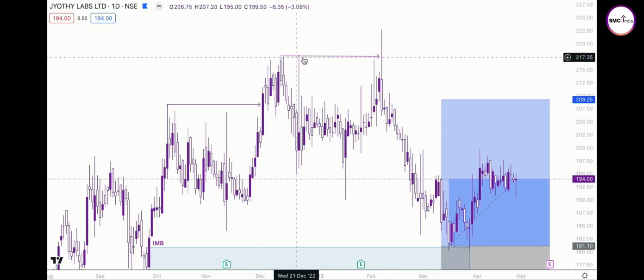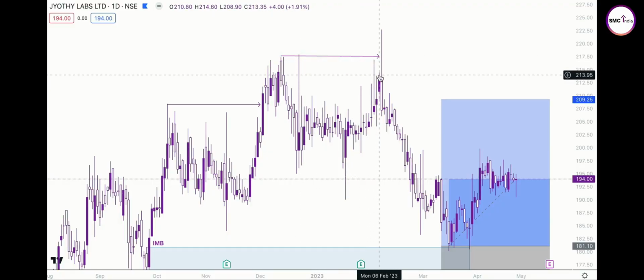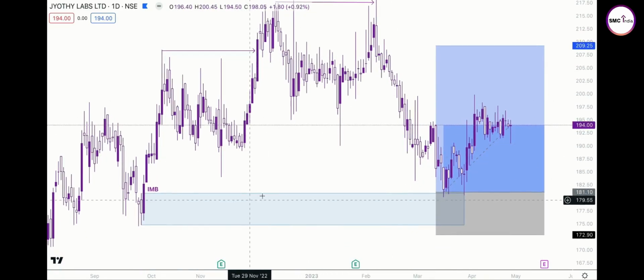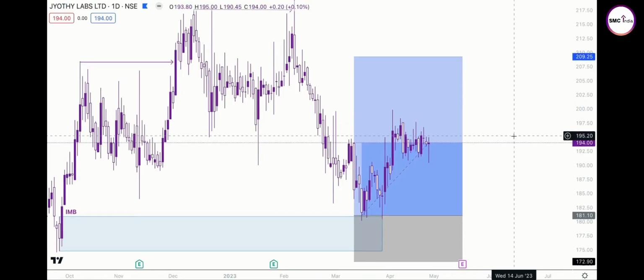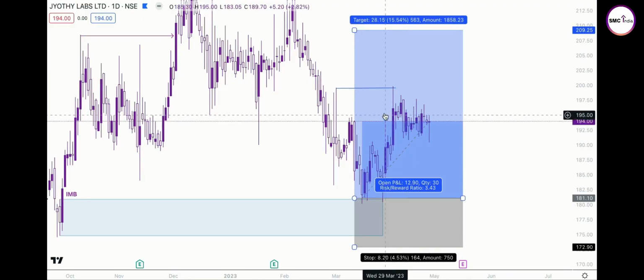So what the price did next is that it caused breakout structure, again came back, moved up, but did not close above this high, and you could clearly see that there is a double top up here. And what the price did is that it swept the liquidity, and then it retraced back to this order block. And here you could also see that there is a wick up here, and it is causing the double top up here again. So this is the liquidity here, and there is a high chance that the price is going to liquidate this double top up here and move to the take profit levels here.